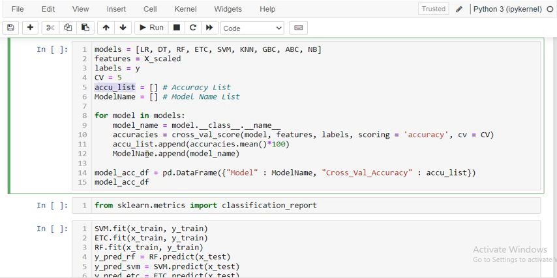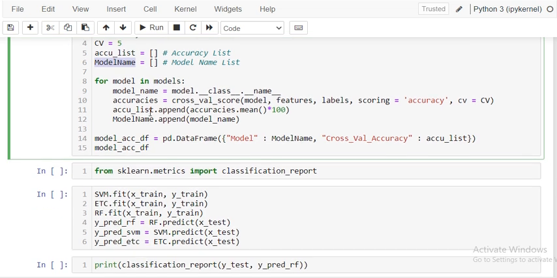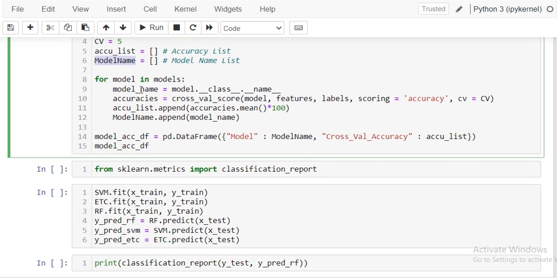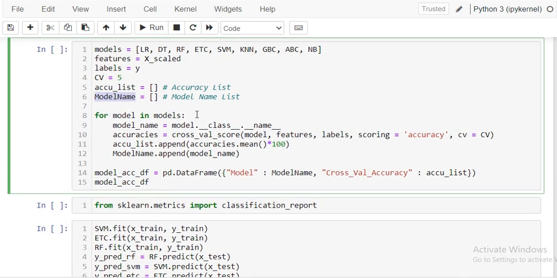The model name is appended to the model name list. It will run for these nine iterations, calculate the accuracy and put it here. Now I'm creating the data frame of two lists, where the model is the model name and cross-val accuracy is the accuracy.